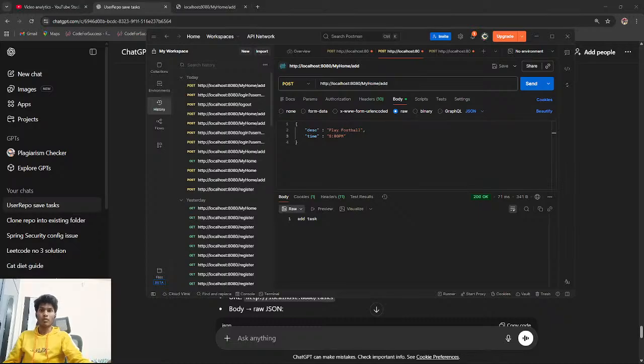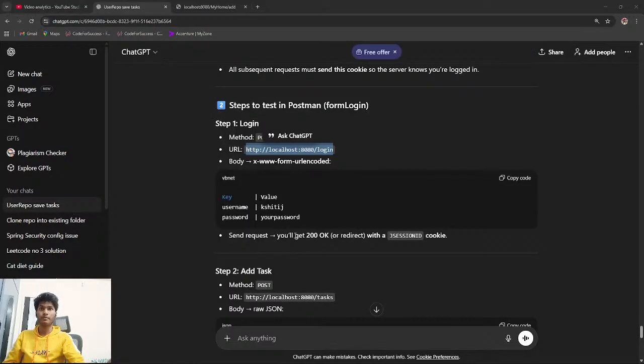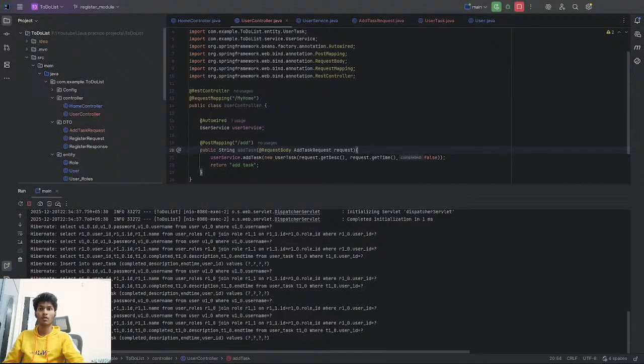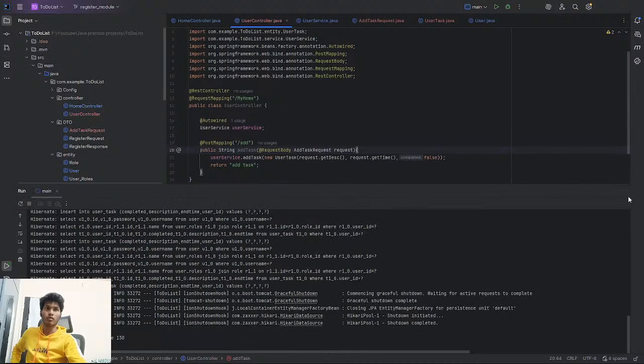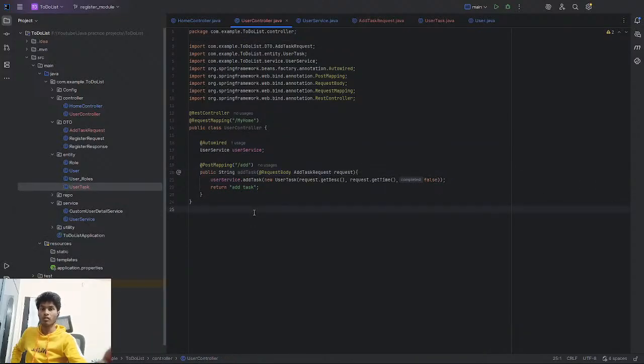So you can see how it's working. Okay, now see, it's working now. Let me close it. The register and adding the task is working now.